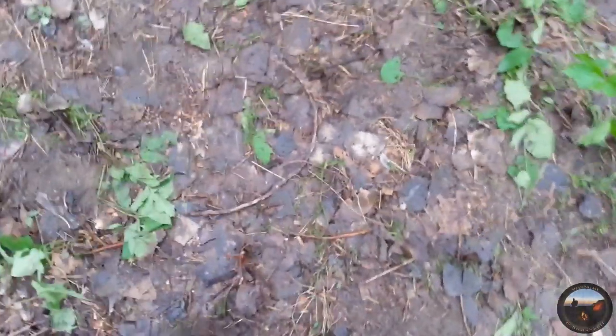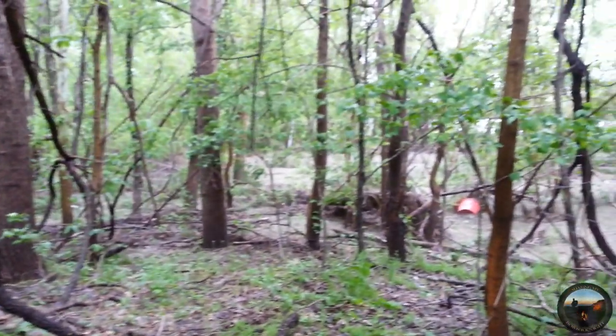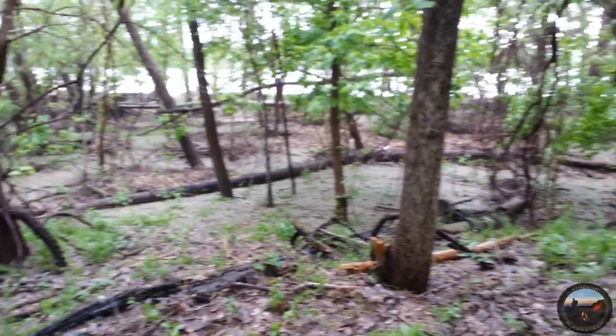And I've been walking around and stamping the ground down, and it is somewhat solid. And yes, I am going to leave the teepee poles up because I'm not really too worried about anybody finding them. Even though we're close to the trailhead, it's still a little further out than most people are willing to adventure. And there won't be any mushroom hunters out here because the soil is just wrong.